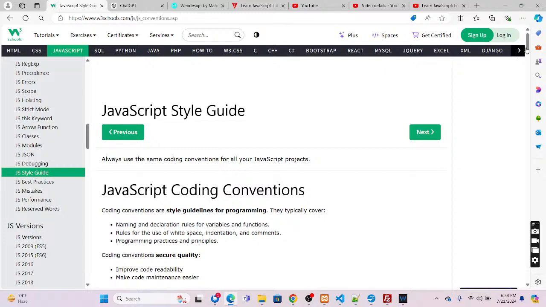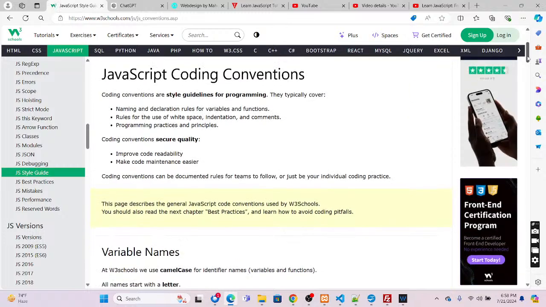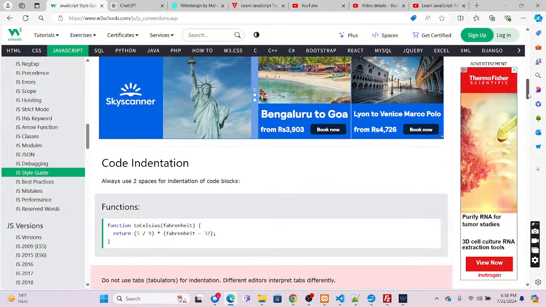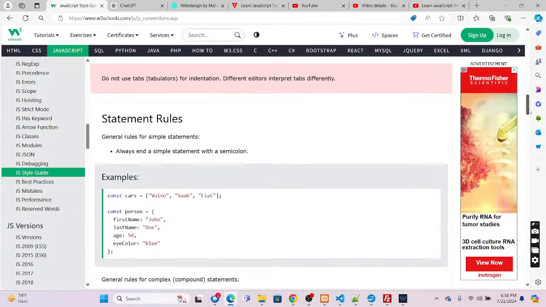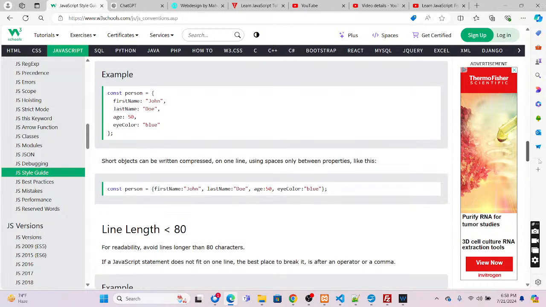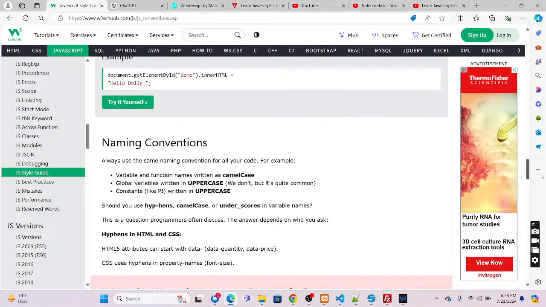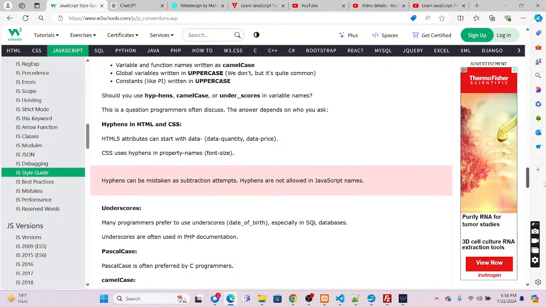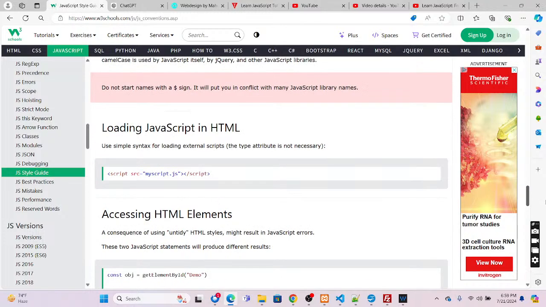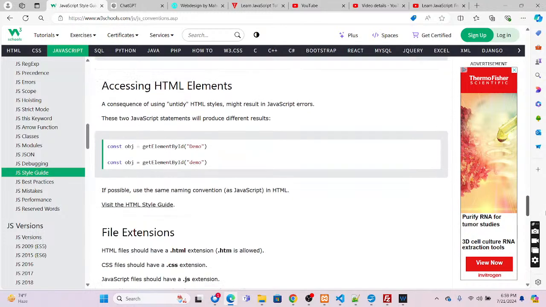JavaScript style guide, coding conventions. You have to follow the notation, code indentation, statement rules, and then object rules, and then line length, and then naming conventions, and Pascal case or camel case, HTML, accessing the HTML.